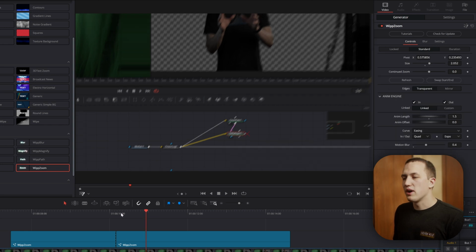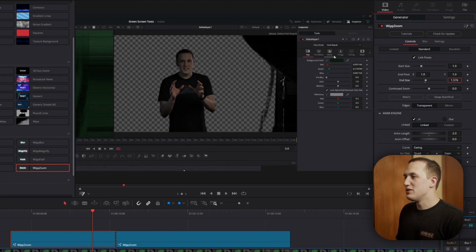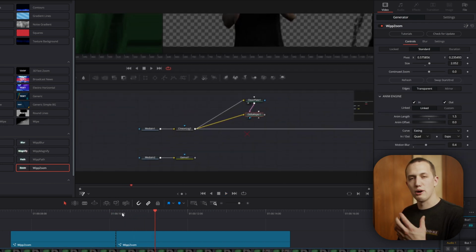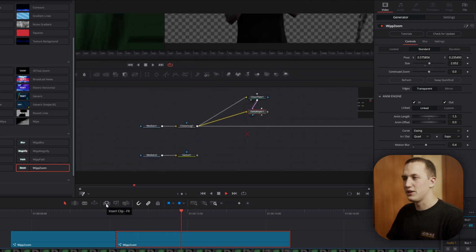But what about if I wanna go back and make a change to this first version of WippZoom? It's actually really easy. So if I come in here and maybe zoom this in a little bit more, when I hit play, that's gonna break the animation. It's gonna zoom out and then pan. So inside of the second version of WippZoom, I can press refresh and that's gonna update it. So when I hit play, it's gonna have that new value and it's gonna work just fine. It's a ton of fun to use this tool.